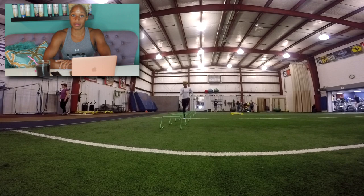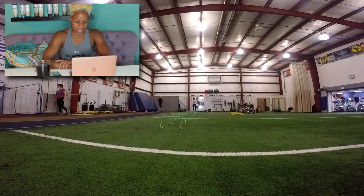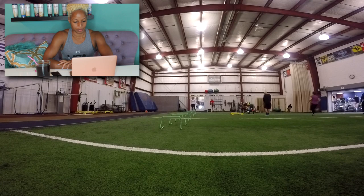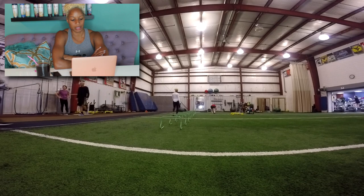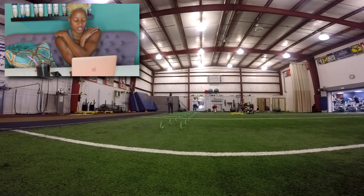Water break. We do 10 of these before moving on to the actual workout. Ato was dying for me to knock one over so I'd owe him 10 push-ups per hurdle — day one I was perfect, so we'll see how today goes. Arms swinging, knees up — same emphasis, just working on picking up my feet quickly and staying on my toes. He doesn't want me on my heels at all, so that's something he pays very close attention to during this drill.